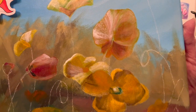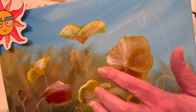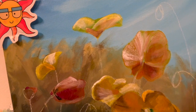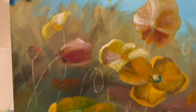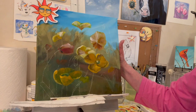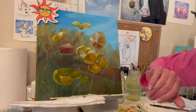When I step back from it, looking at it, my phone's a good way to step back from it. Yeah, I don't know. I need to go look at a reference photo. I'm not real crazy about that one. It's very similar to this one, but this one I like. And one thing too is when you get the flowers on it, I think it's helping me like the background because it covers up some of the background. It pushes the background to the back.